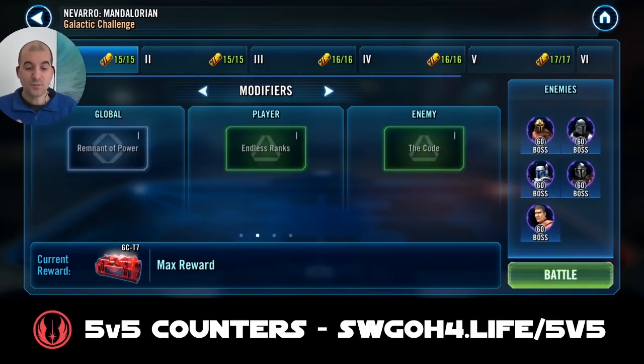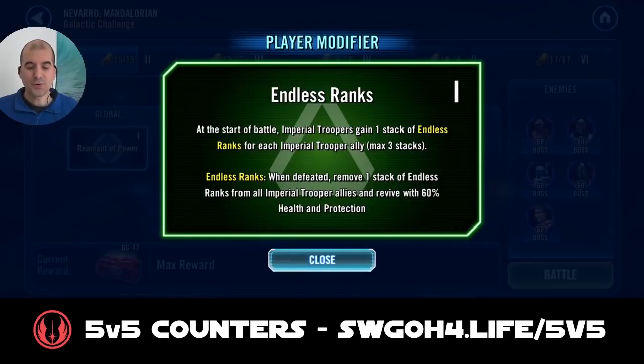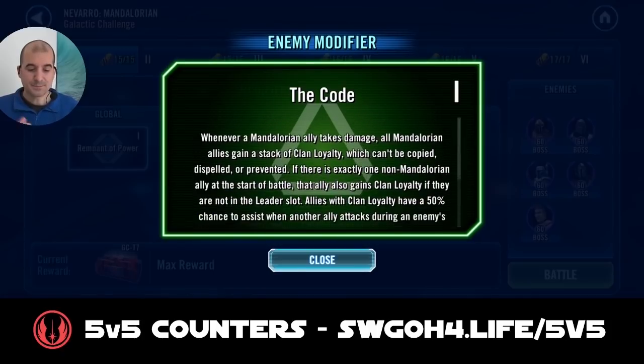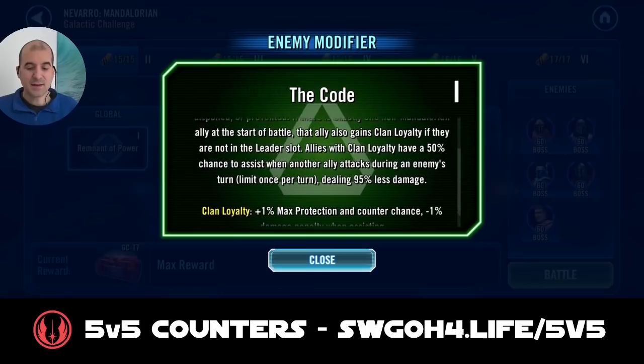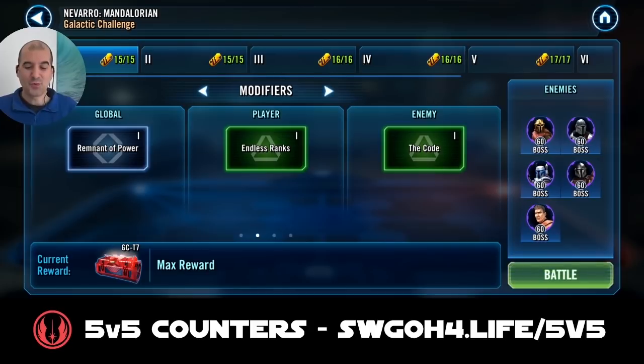So let's just go in and look at the modifiers. The Remnant of Power modifier, that's for the planet Nevarro, and every time a character inflicts a debuff, they will gain a stack of Imperial Rule, and for each of these stacks they'll get a little bit of offense and potency boost. And then for Imperial Troopers, that's for your guys, you'll be getting the Endless Ranks modifier, and what this essentially does is give you free revives for your Imperial Troopers. And then the enemy, the Mandalorians, every time they take damage, they'll get a stack of Clan Loyalty, and for this Clan Loyalty they'll get a boost of protection and counter chance. So after a while they'll keep counterattacking more and more and more.